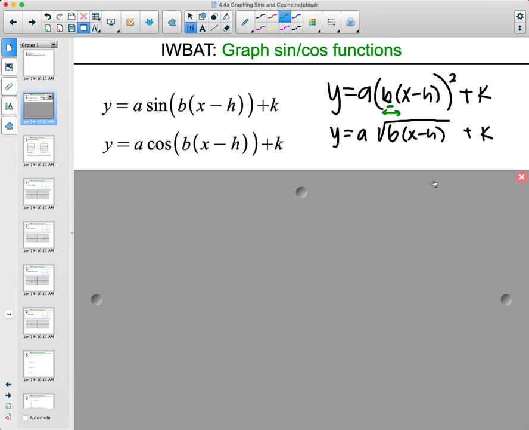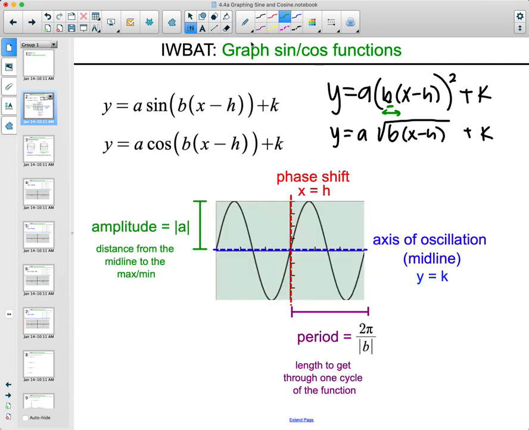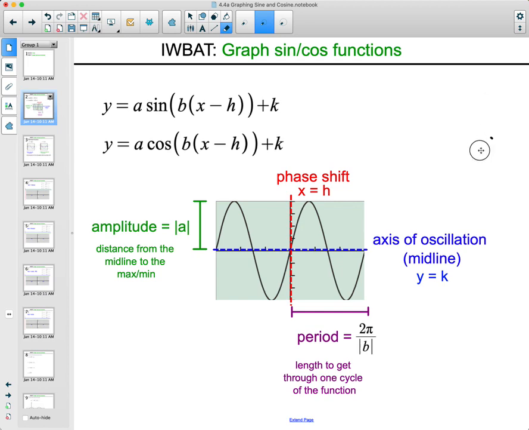Okay, so when we do take a look at this, you'll see here that sine and cosine both look like this. They're just shifted of each other. So this picture shown here is actually the sine function. But the a value again is going to vertically stretch this. So it's going to make these peaks and these valleys higher or lower. And then the h value, like I said, moves it left and right. So this h value here is going to shift your graph to the left or to the right.